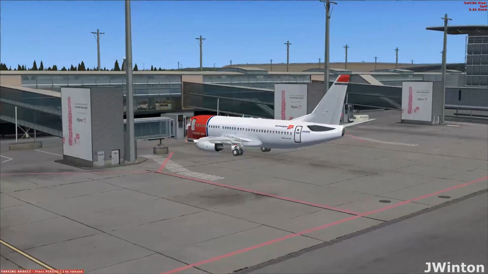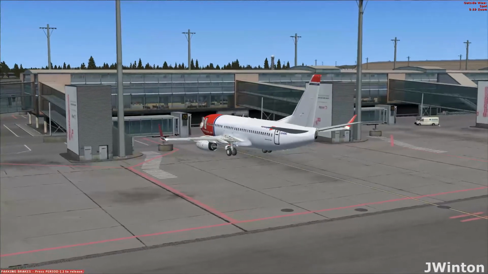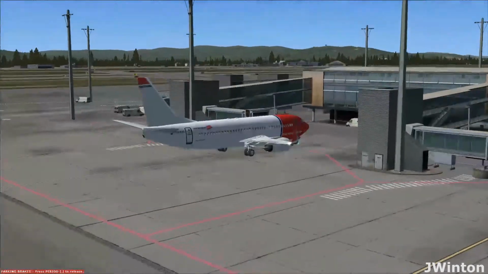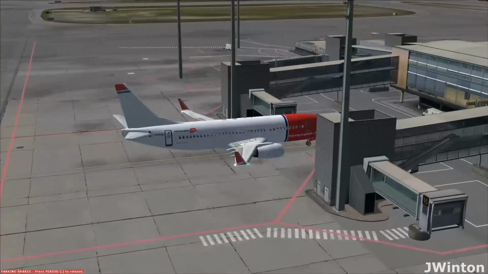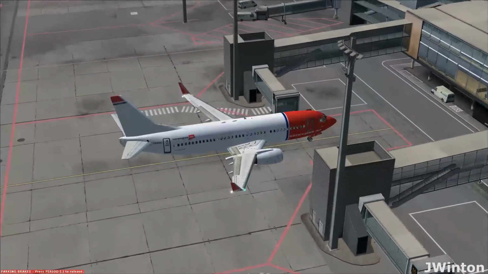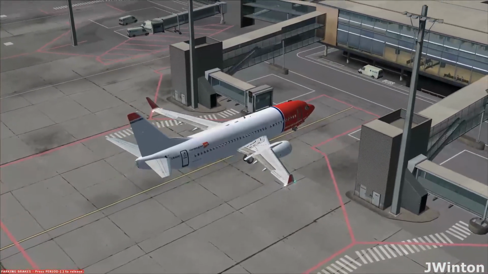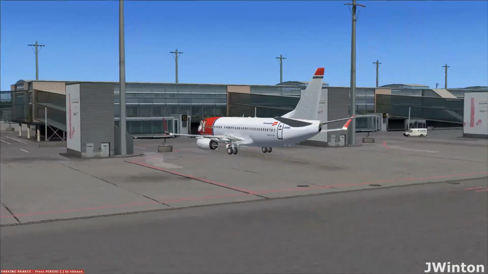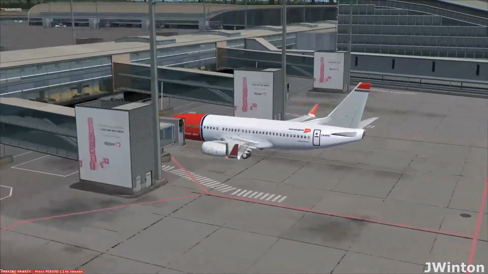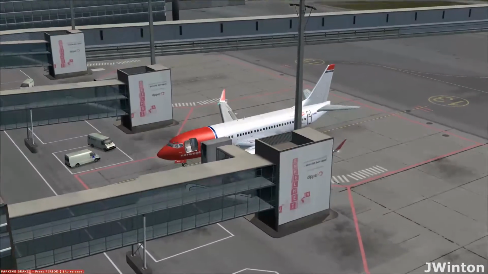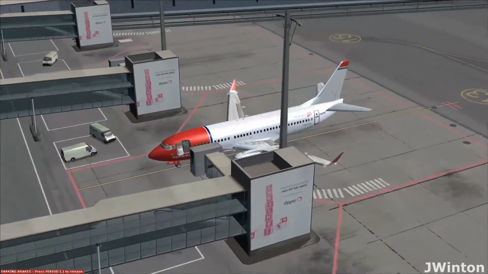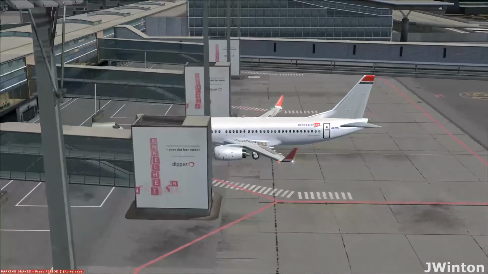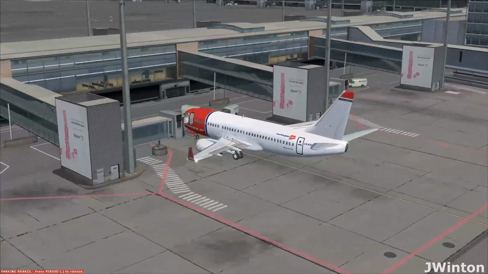As you can see from the outside, it's detailed, perhaps not the most advanced details of a payware aircraft, but at the same time it does replicate the 737-300 very well. Characteristics, flight wise, systems wise, and also the exterior. So today we are in the Norwegian 737-300 livery, Lima November Kilo Hotel Charlie. So let's go inside and begin to set up the flight management system.